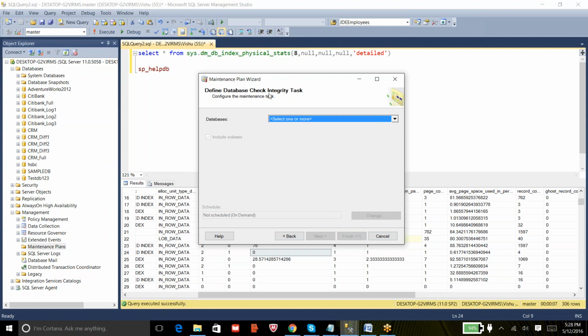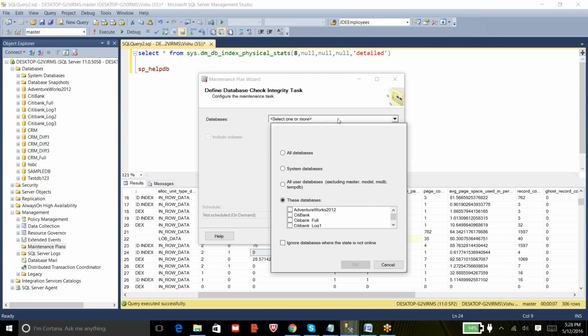So this is for the database integrity check. On what databases do you want to do the integrity check? If you want to do it on all databases, you can go with this option. If you want to do it only on system databases, then you can select the second option. Or if you want to do it on all user databases but not system databases, in that case you can go for the third option.